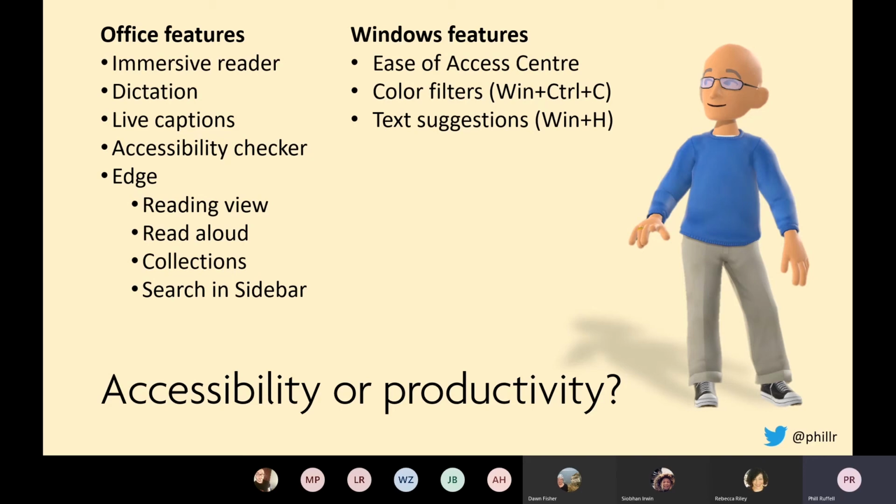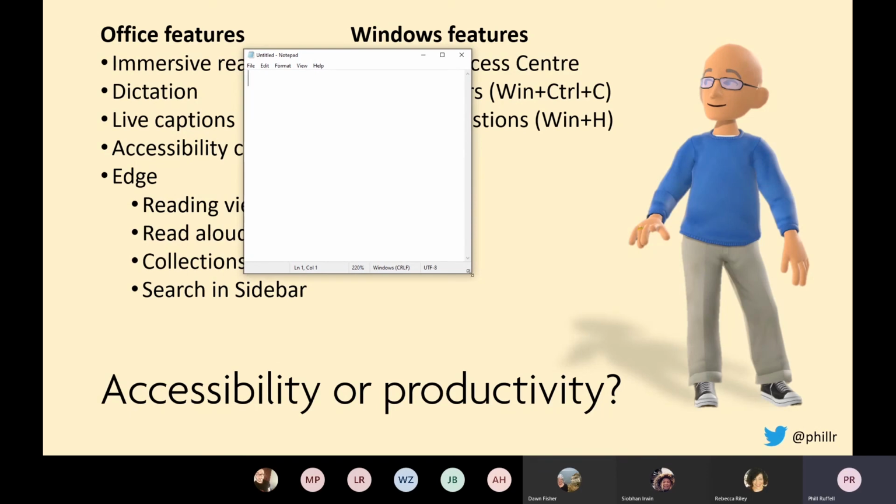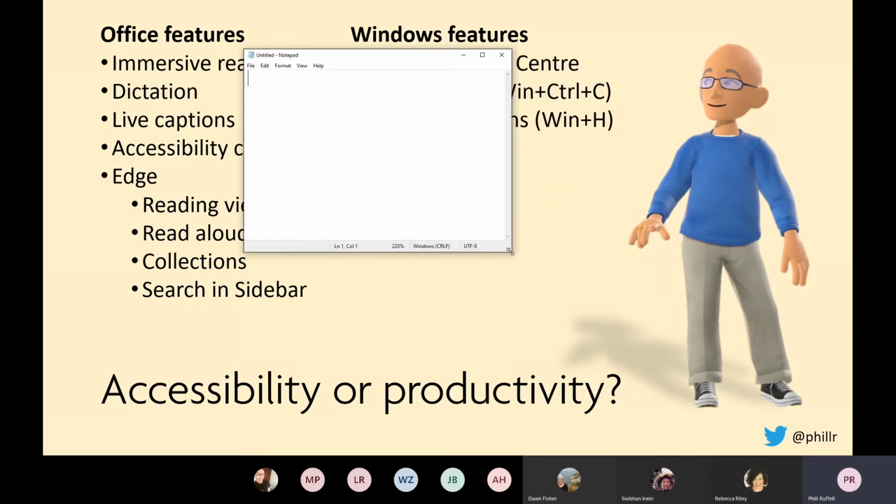Text suggestions. Now I've got my fingers crossed for this one because we're doing live captions in an event, and I'm going to demonstrate how we can take even the lowliest of Windows programs and make it to some degree accessible. So Notepad, if you've not used it before, is where you can put words in and change the order that they're in, and that's it. It's used for programming and just general note taking.